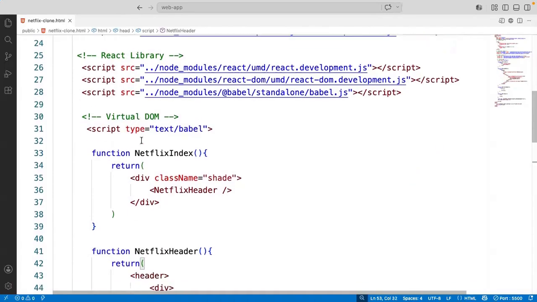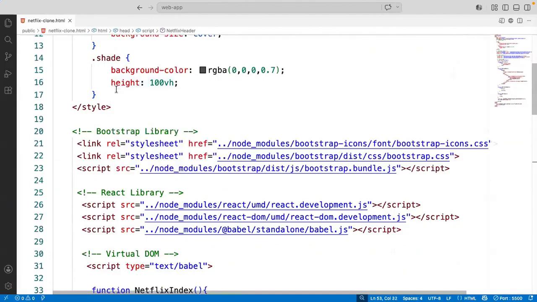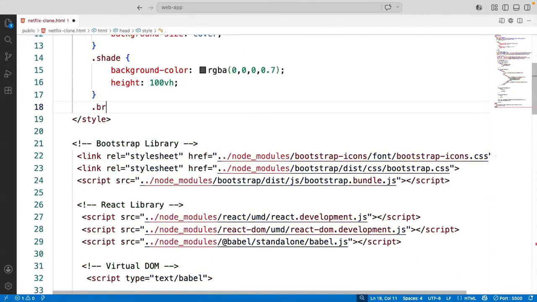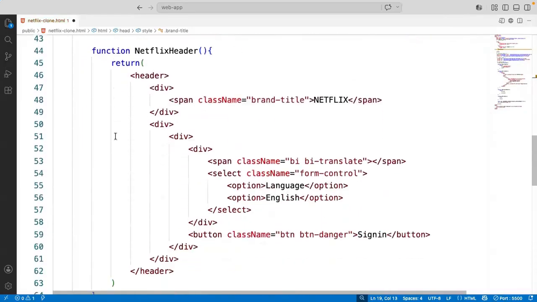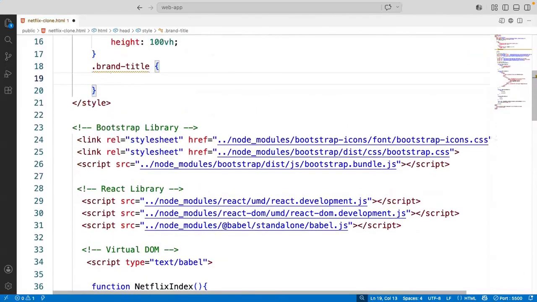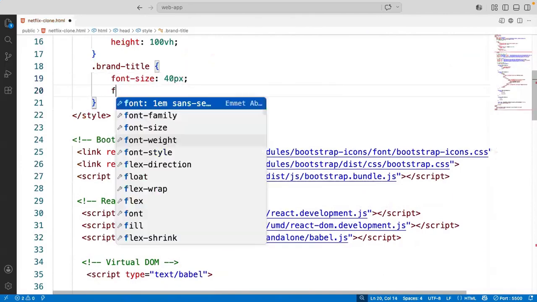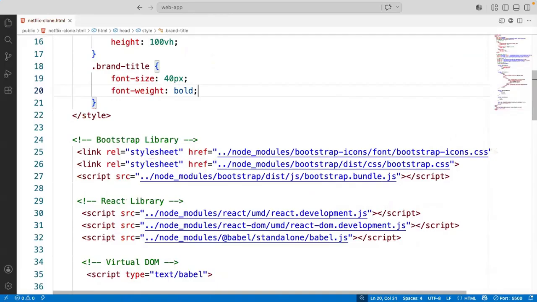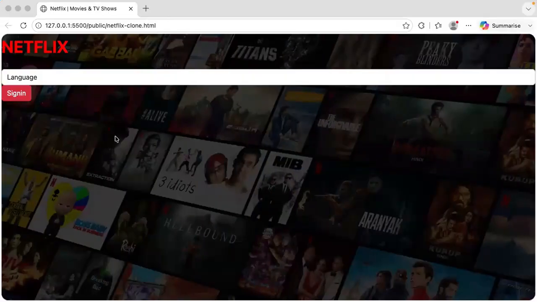In custom style, I am accessing brand title. Brand title is nothing but the brand name. For brand title, I gave font size some 40 pixels, font weight bold, and color red. We are just adding the brand title like this. Netflix is there.